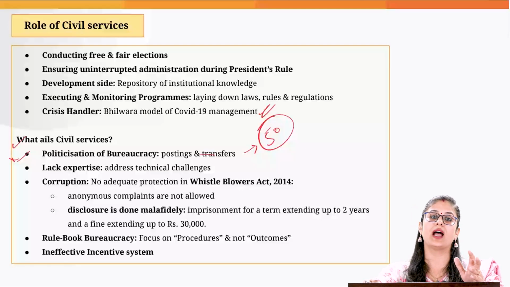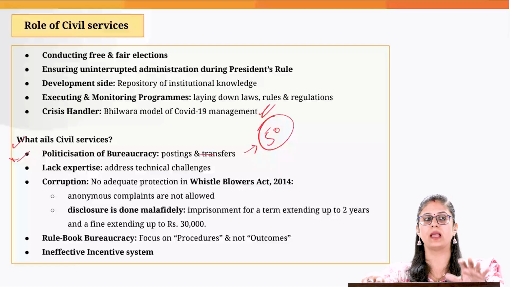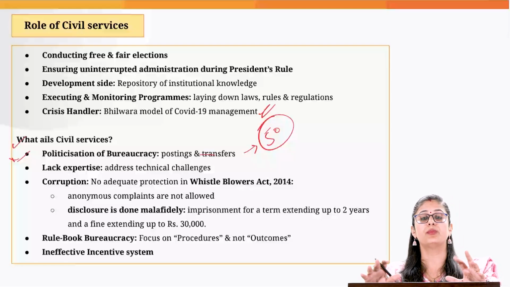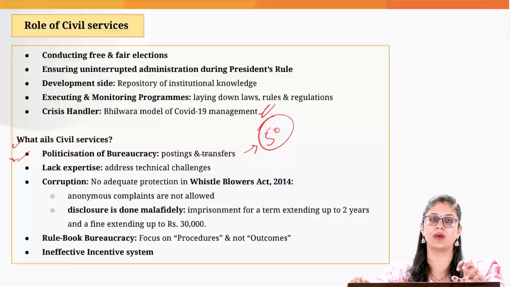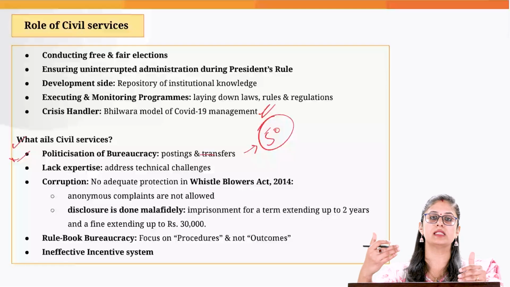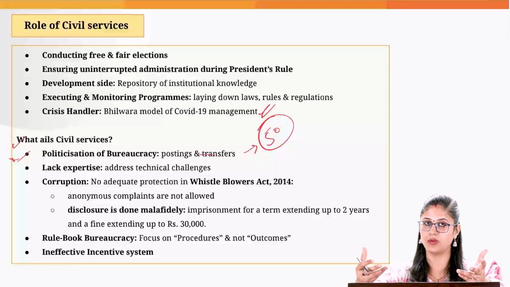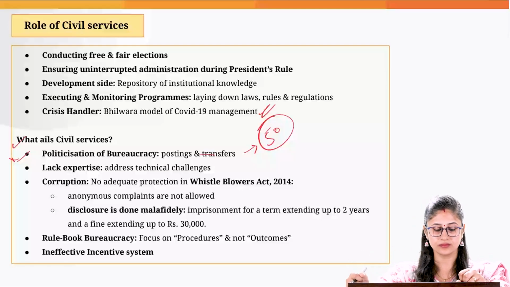Career civil servants are generalistic in nature. They don't have the requisite technical expertise which is needed to effectively address the issues that we are witnessing right now. For example, if the government wants to come up with a policy to regulate genetically modified crops, then we need expert inputs from a person who has worked as a microbiologist. Similarly, in order to effectively tackle the cyber incidents that we are witnessing now and then, I need expert inputs from a person who has worked as a cyber expert.